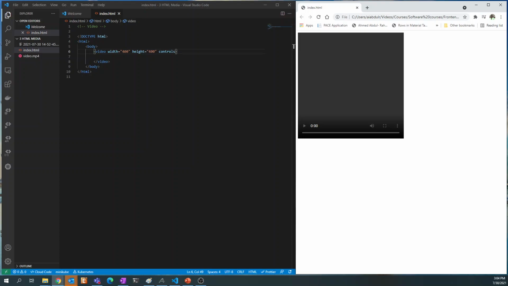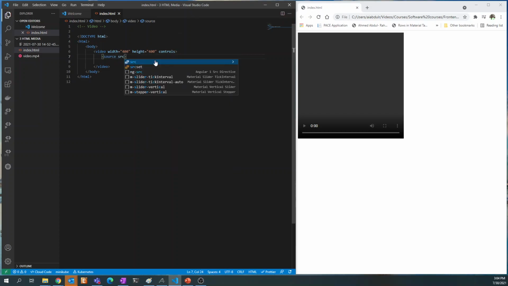So now we need to add the source of the video that you want to play. Inside the container, we are going to put in the source element. The source element is just a single tag, no closing tag. So in here, src for source, and I already have an MP4 video in my folder, so I'm just going to use that.